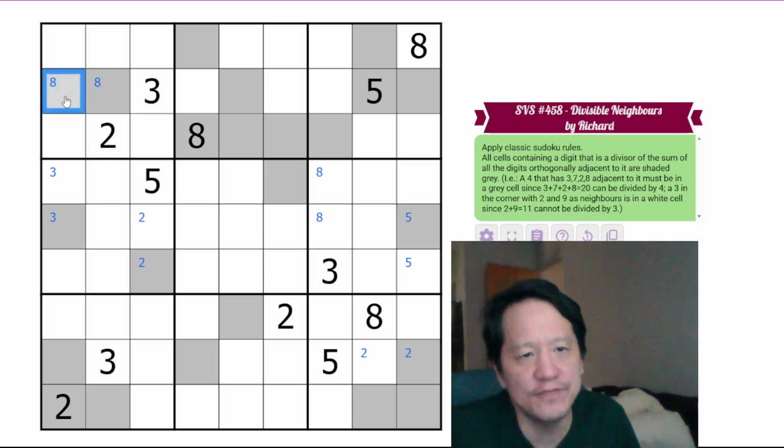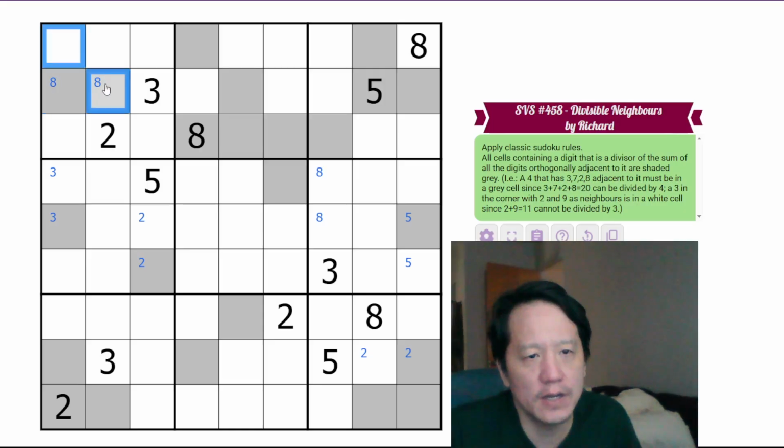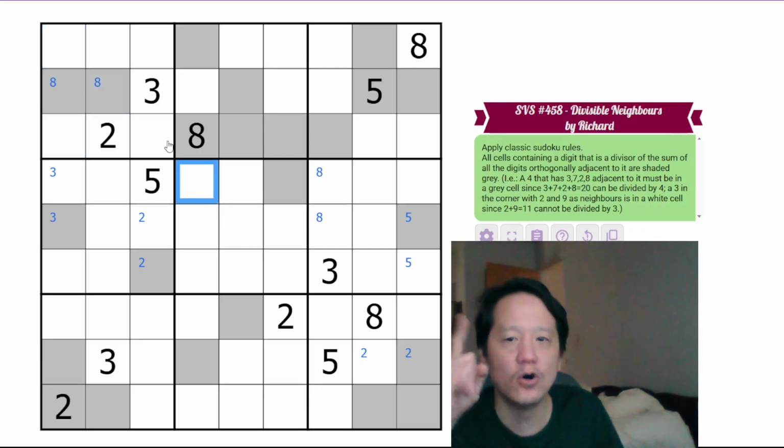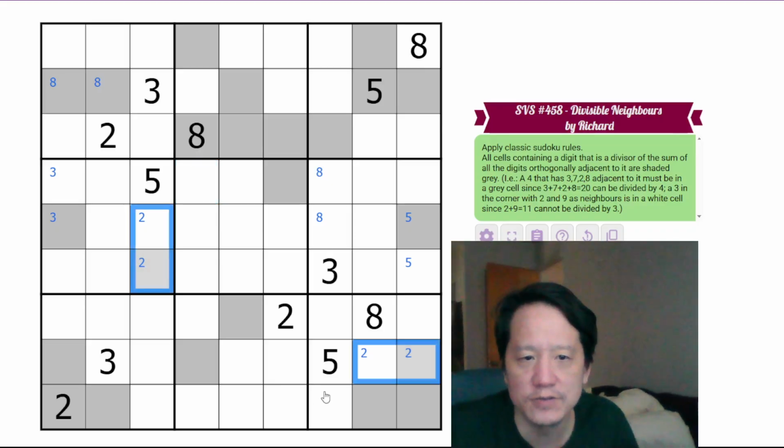Okay. If 8 were here, how do we evenly divide into it? 8 could be evenly divided into 8, but that would force this to be... It cannot be, because that's 1, 4, and 5 at minimum, which adds up to 10. Oh, 1 always evenly divides into the sum. So that's where it is.